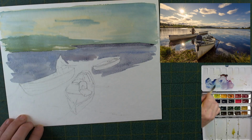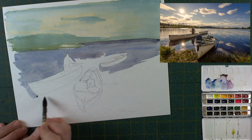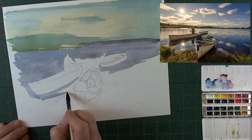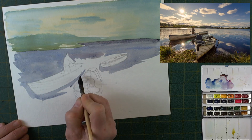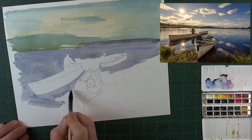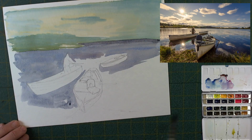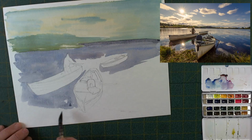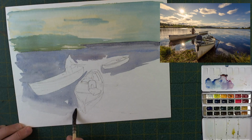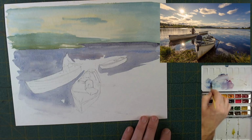Right, and everybody's probably looking at this going, oh, I don't know about that watercolor. I don't know about the color of that water. It's a bit odd. Well, that's okay. I'm not going to worry too much about that, because a lot of the color is going to be in the viewer's eye. I'm just going to blend that out down here. This is going to be grass down there, so I'm not worried too much about that.